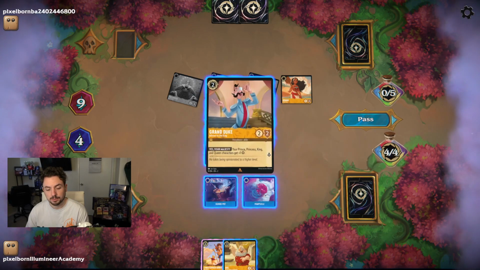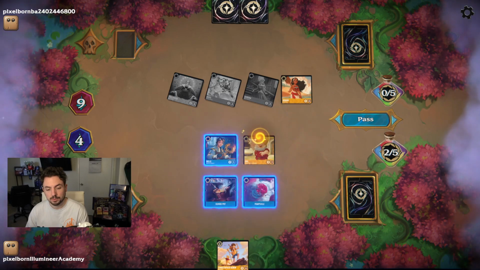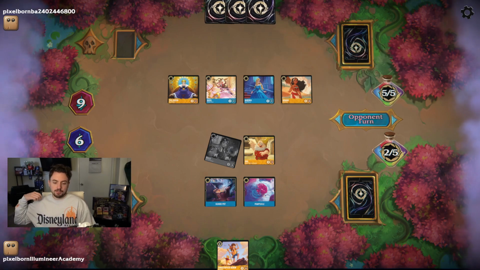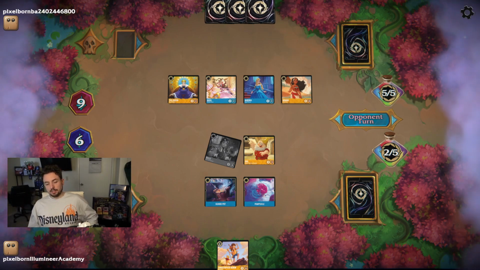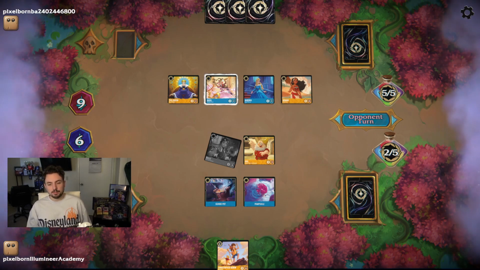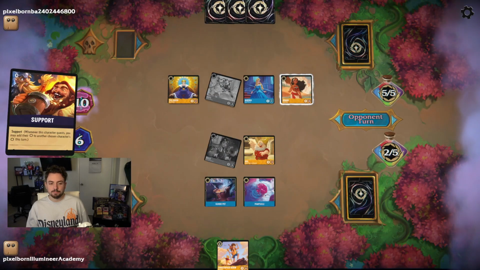Okay, we're just gonna put him in there for now, and then we might as well quest. At this point, I think we already lost the game for ourselves. And next turn, if we don't draw anything to ink, we'll still be able to play Christopher Robin with Doc's ability. But I think we're just falling a little far behind, especially with Moana being out.